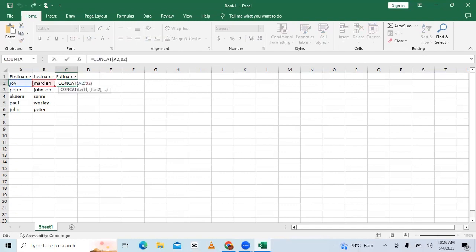But the reason why we have to use comma is, if you look at this, you see that there's no space in between it. So to add a space, we need to make it look as if there's another text in between, to give space. So you put the first comma, then behind the first comma, put two quote signs, and in between the quote signs, put in a space, then put in another comma again and enter. So you see, we have a space.